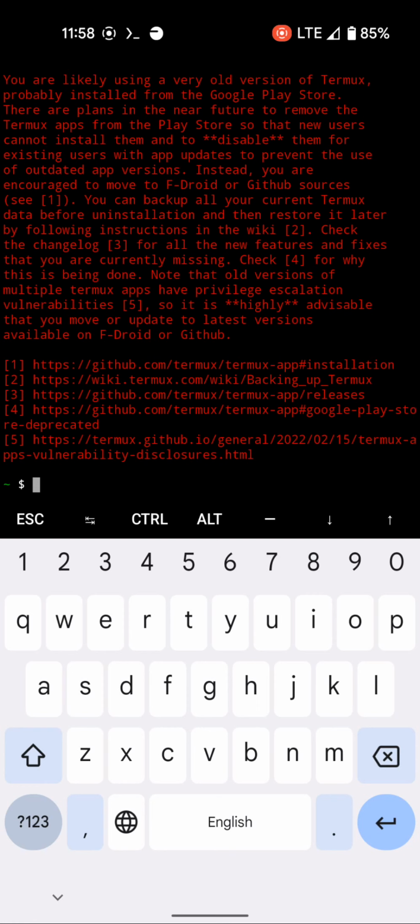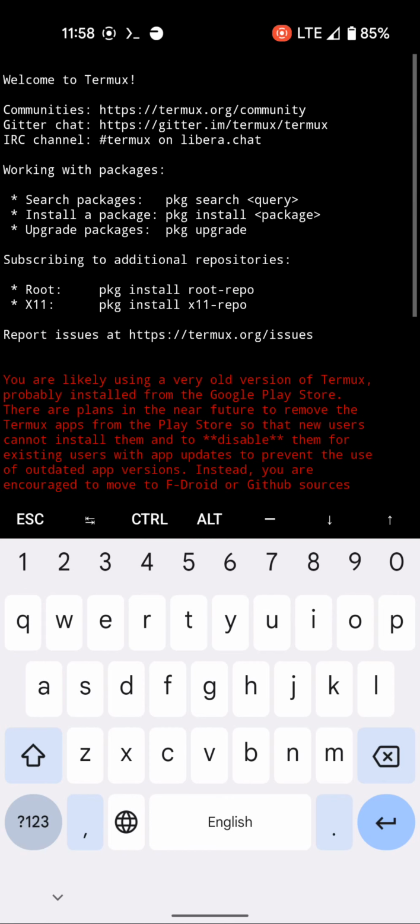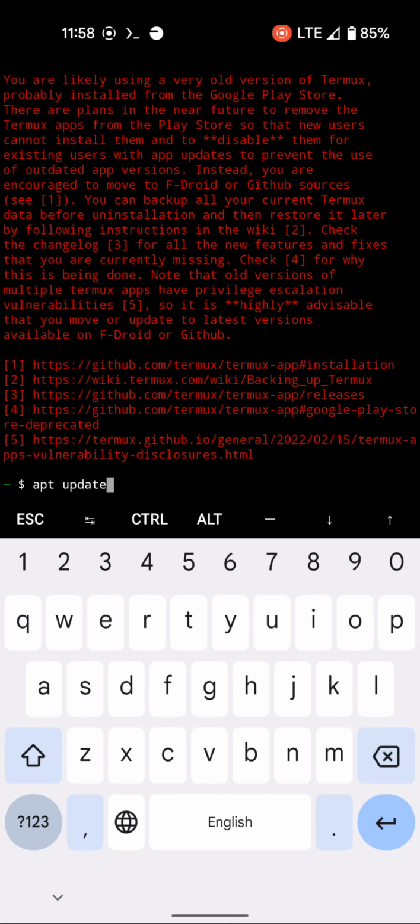So the first thing you should do when using Termux is an apt update. So run update. And I also already did this 1 minute before. It takes a little bit of time, and after running apt update you have to run an apt upgrade.